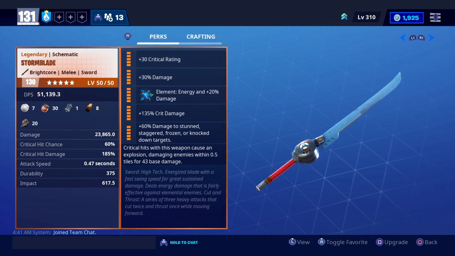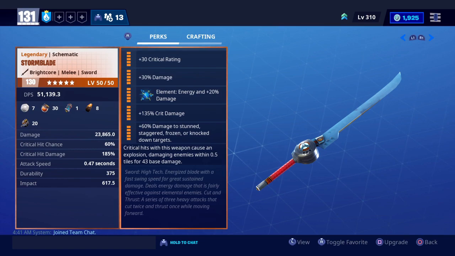Your Stormblade needs to have the 6th perk called critical hits with the weapon cause an explosion damaging enemies within a 0.5 tower radius for 43 base damage. This damage that it does with the explosion will depend on how high your offense stat is. I don't know if it's offense or tech. It's probably offense. Just make your offense and tech stats high.